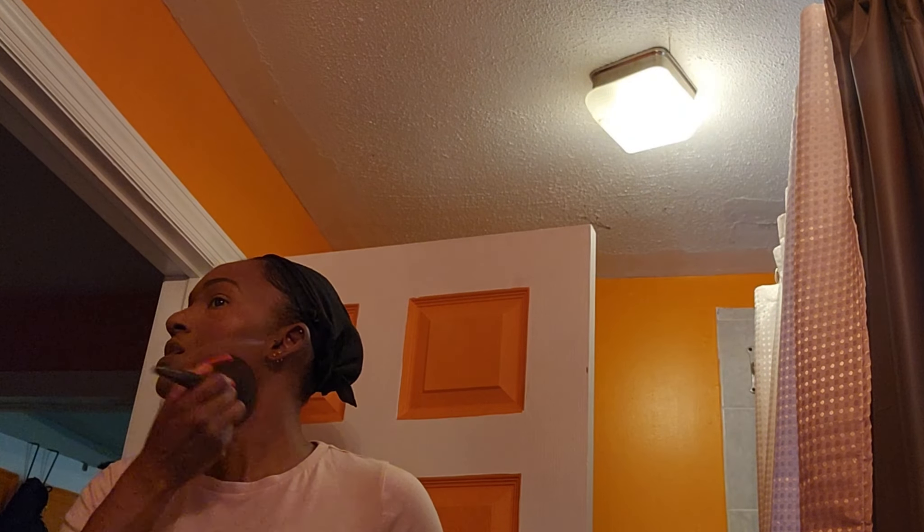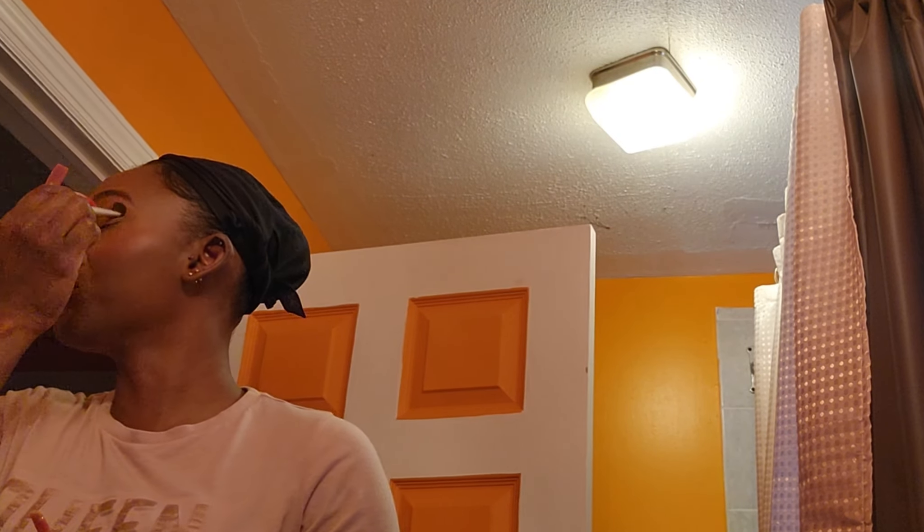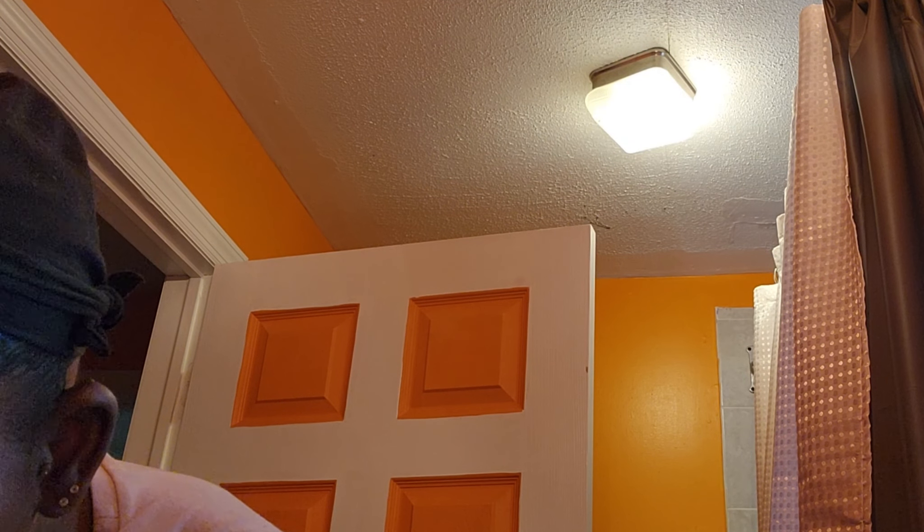I'm gonna get my stop blush and blend it out. I'm going in here because I have concealer on my lid — if you don't put something on there, it'll look greasy and it'll crease. I'm really going for a glowy look. Y'all are gonna see this when this look hits — I'll tell you, this look is gonna hit. I'm gonna do my dry contour. I forgot to do something — y'all know I've been doing this. It's so different putting on makeup — I haven't done this in a while.